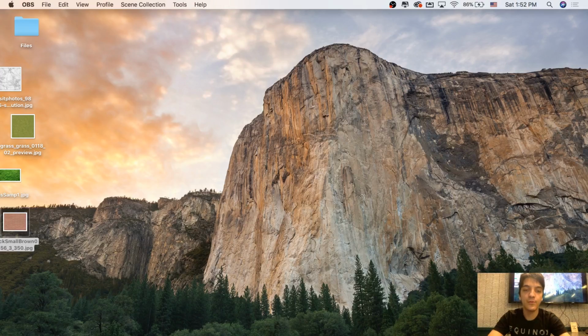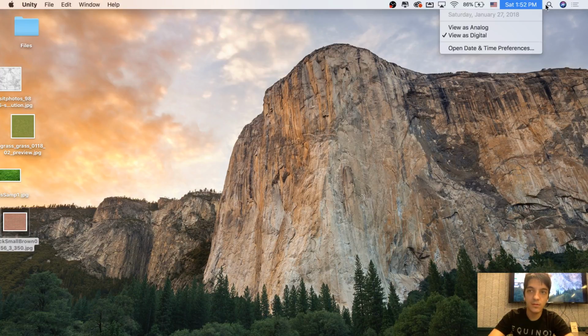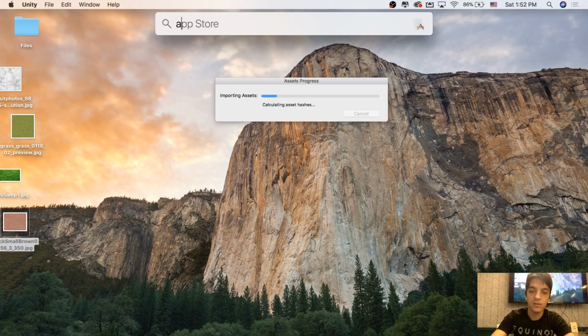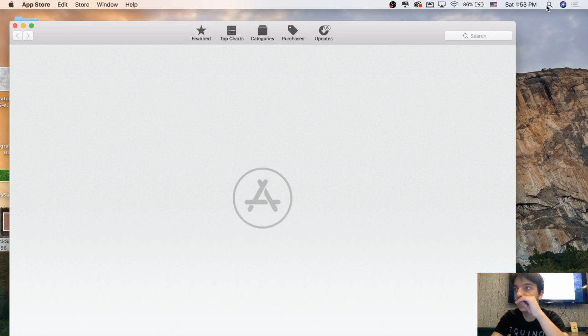Now, this is going to be important for being able to export. Do you both have Xcode installed, the latest versions? If you don't, you can go to the App Store. Also, just make sure your Xcode is updated. If there's an update for it, update it. If not, then you're good.